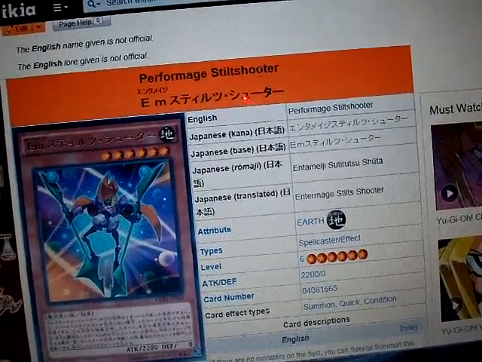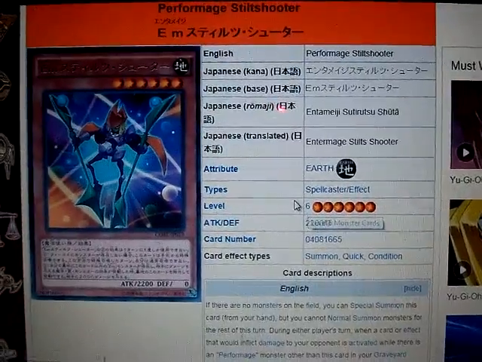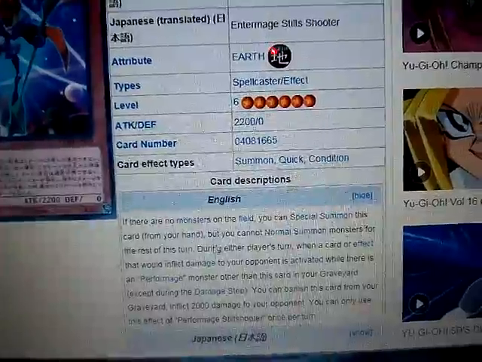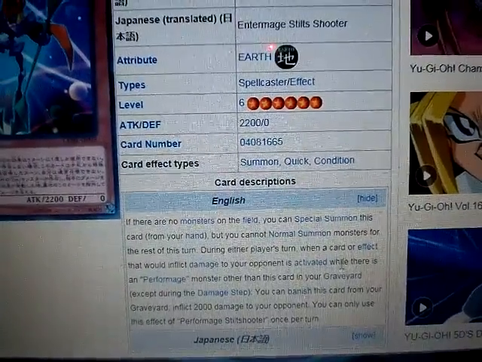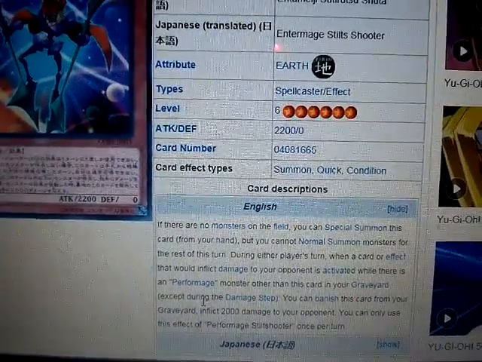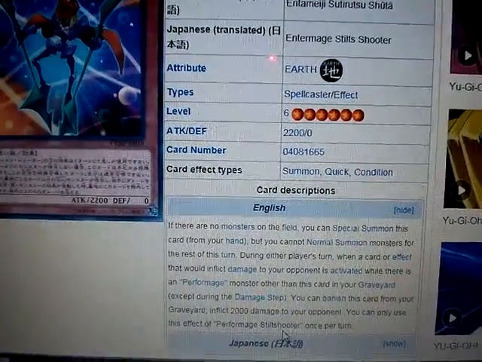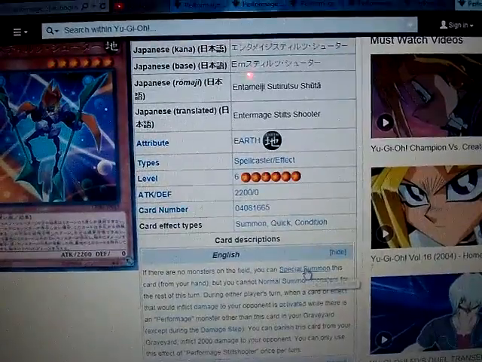Now we're at another one. Stilt Shooter. Earth attribute, spellcaster. This time it's a level 6, not a level 4. Shocking. Well, maybe not that shocking. If there are no monsters on the field, you can special summon this card from your hand. But you cannot normal summon monsters for the rest of this turn. During either player's turn, when a card or effect that would inflict damage to your opponent is activated while there is an Entermage monster other than this card in your graveyard, except during the damage step, you can banish this card from your graveyard and inflict 2,000 points of damage to your opponent. You can only use this effect of Stilt Shooter once per turn. Damn, inflicting 2,000 points of damage to your opponent.